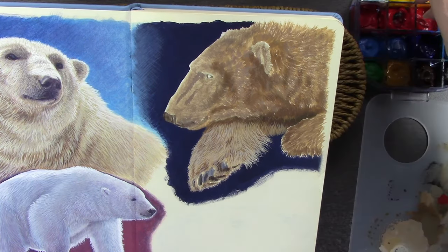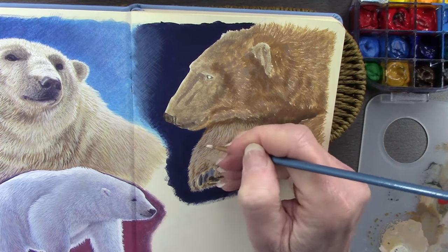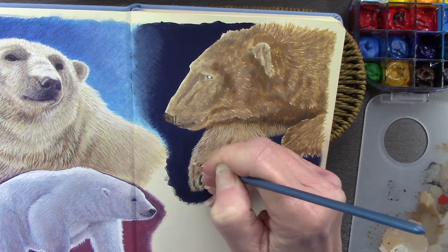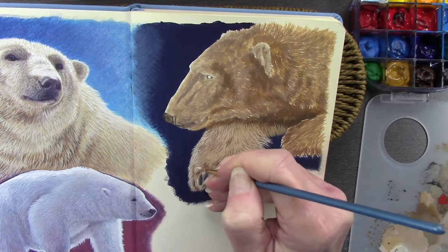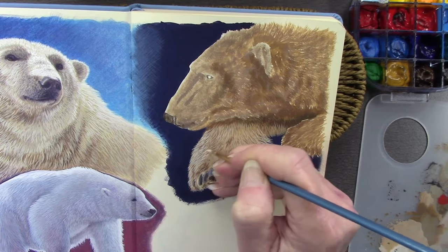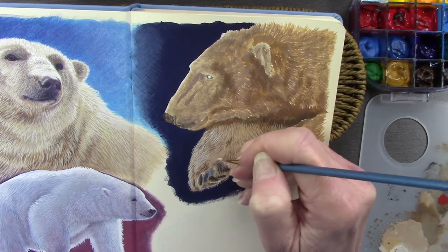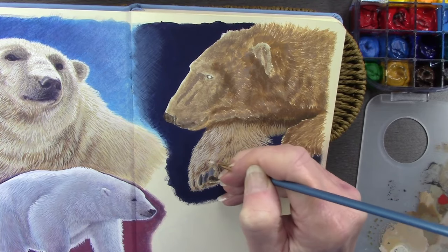When I've finished with the palette, I'll just spray it all with water — it has a rubber gasket fitting top and a clip-down lid, so it'll be good to go for the next painting session. If your gouache dries out completely it can crack, but don't worry — just spray it with water ten minutes before you're due to paint again and it should be good to go.